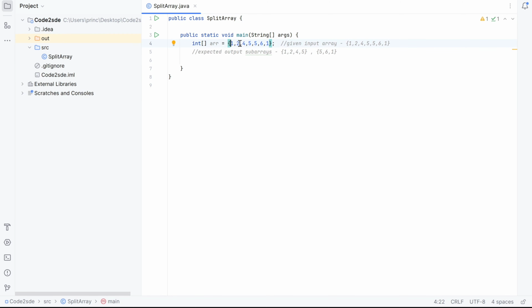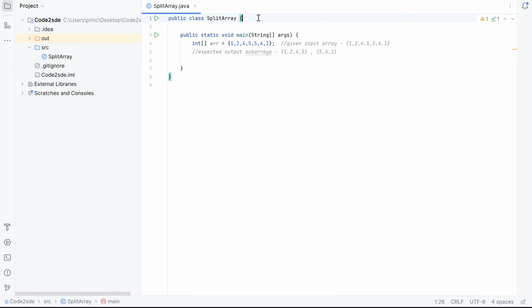At every index, I'll be checking if my left subarray sum is equal to the right subarray sum or not. If it is, I'll return the index to which my loop variable is pointing. So write one method to get that splitting index. If even after iterating the complete loop I did not find any splitting index, if no index is found at which the left subarray sum was equal to the right subarray sum, then I can simply return -1 from that method, which I can compare here just to know that there is no such splitting index in the original array, and we cannot break this original array into two equal sum subarrays.